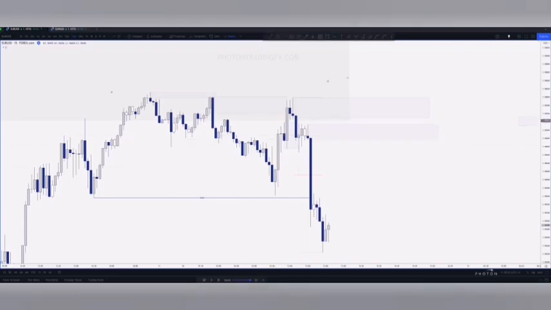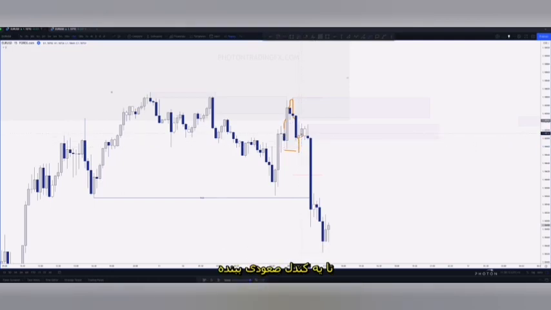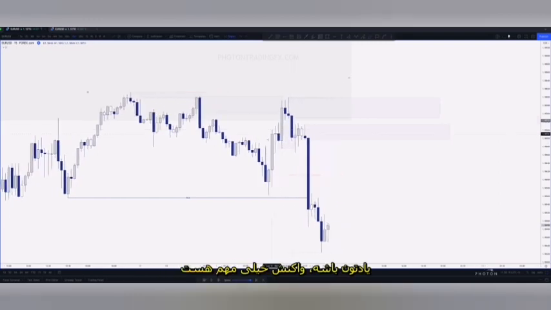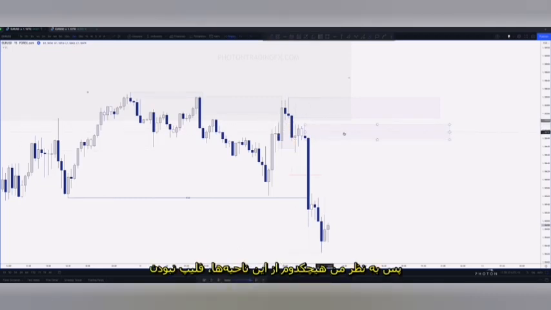Well, price went up and then came back into demand, but it just smashed pretty much straight through. And it wasn't until it swept that low here that price pulled back up, right, to close that bullish candle. So for me, there isn't a reaction there, right? Remember, the reaction is key because you want to see that exchange between buyers and sellers. But for me, there wasn't one. Price just smashed straight through. Okay, so that's not great. So for me, neither of these zones are flips, in my opinion.